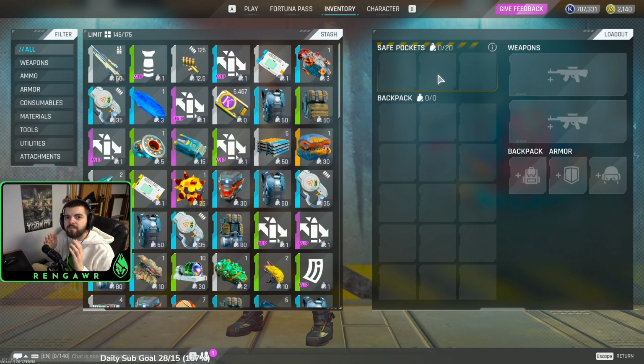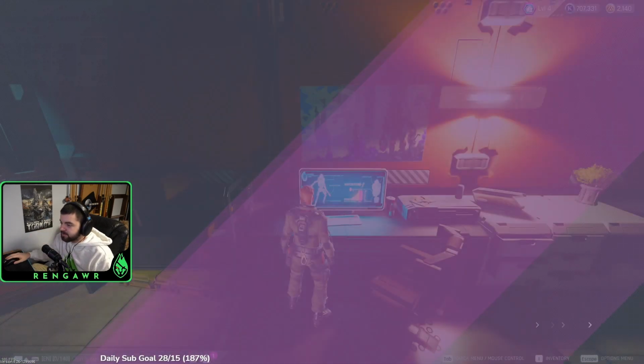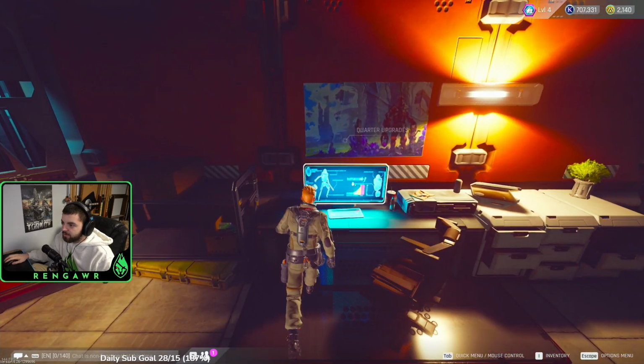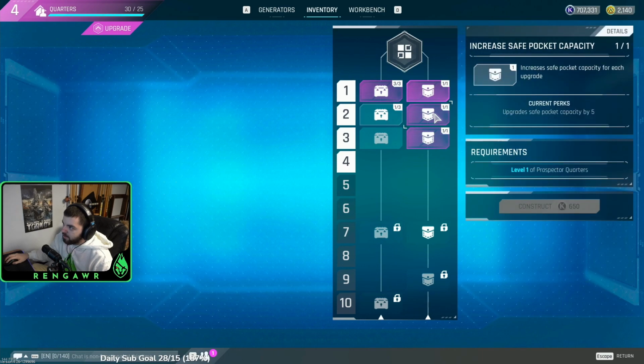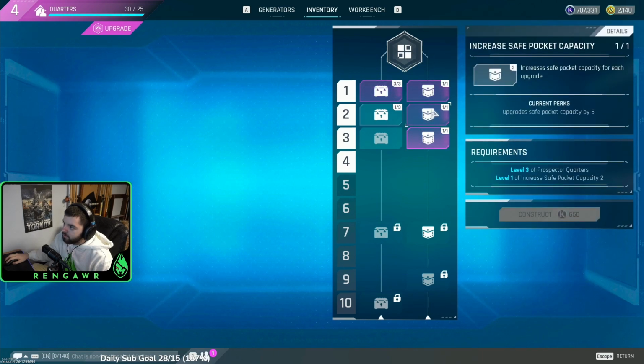The most limiting factor of this entire money run is going to be the size of your safe pockets, and that is because your safe pockets is going to be your only storage as you're going into this run completely naked. Now, you can upgrade the size of your safe pockets at the quarters upgrade in the quarters at the computer. You go to inventory, and the right side of the tree will give you the upgrades.